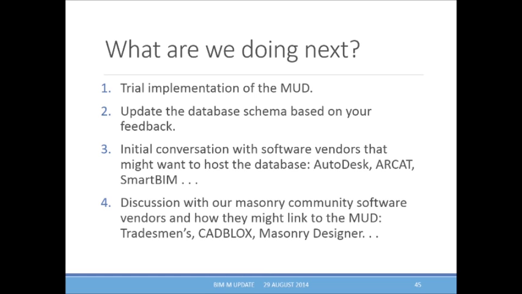We're beginning conversations with software vendors that might want to host the database. These are companies like Autodesk with their Seek product, ARCAT, which is a very large repository of BIM and product information on the website. Smart BIM here in Atlanta has done work in the masonry industry with Oldcastle, I know with Jeff's company as well. So there are companies who are interested in using the Masonry Unit Database to drive their web portals for BIM information.